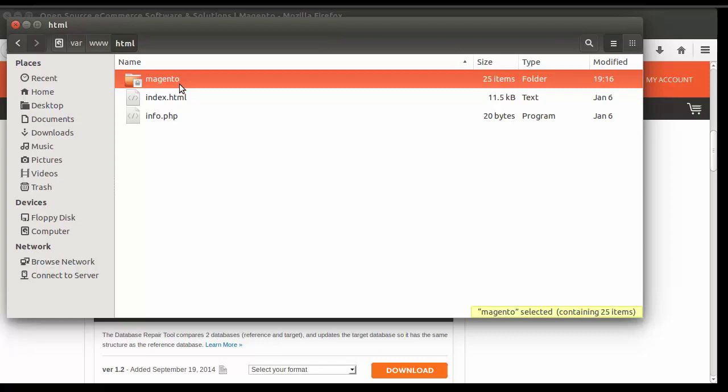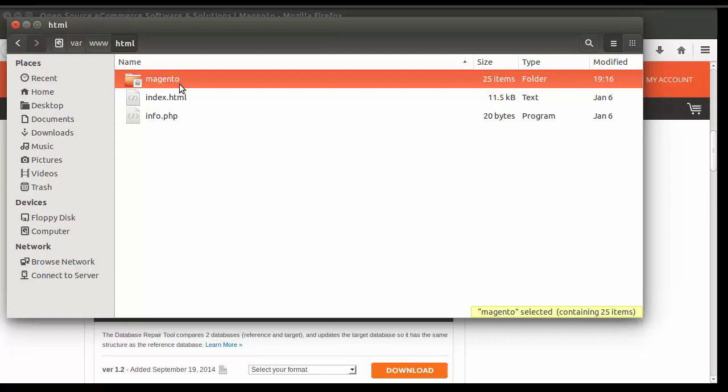The next step was to create the database if you have not already done so. For this tutorial, we will not be creating a new database. For more details on creation, please see Part 1, Magento Community, Installing Sample Data. Once the files are copied and the database is created, the next step is to update the directory and file permission for the Magento web server installation. Magento installation directory and all subdirectories are owned by the web server user. This enables the web server to change files in them, but other users, with the exception of root, cannot access them. The final settings should be up to your security needs.